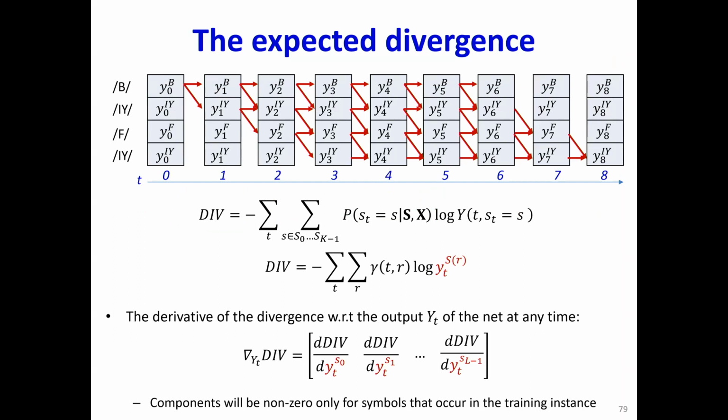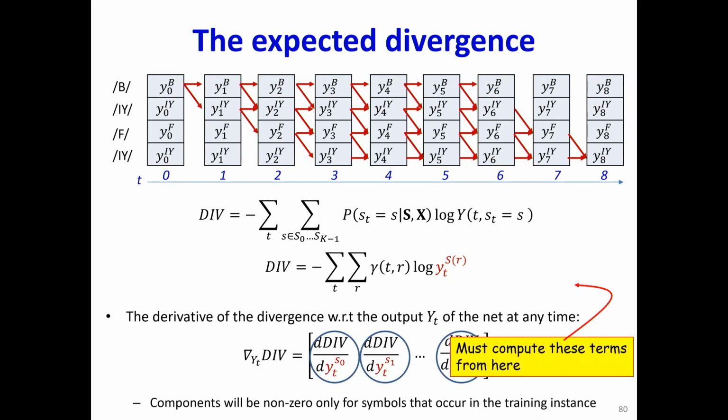And so what I really need is the derivative of this divergence with respect to the output of the network at each time, which is basically with respect to the probability assigned to every single symbol at each time. And so I need the derivative of this divergence with respect to any yt, which is the output of the network at each time, is the vector of derivatives of this divergence term with respect to each of the network probabilities. But then, remember, the divergence is actually summing over time and over the symbol sequence. If I want the derivative with respect to the output of the network at any given time, I only need to consider the terms that are going into the divergence at that time, right? The rest of the t's can be ignored. Making sense? Yeah. So these are the terms that we need to compute.